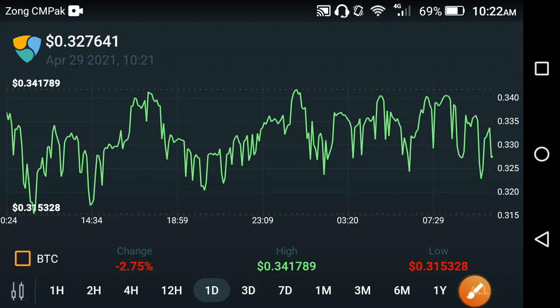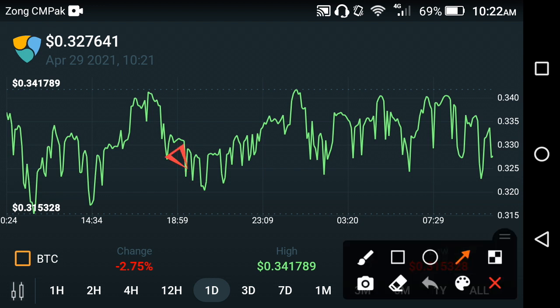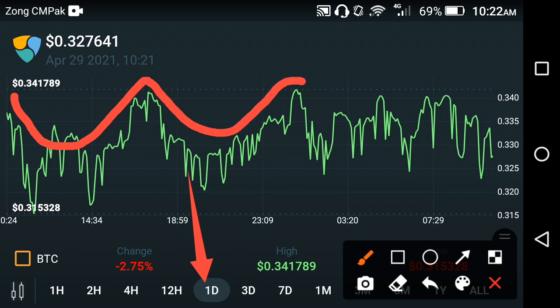Let's continue. Now this is the last 1 day price prediction chart. It is a really complex structure of the chart, as you can see here. I'm confused to see this kind of chart, but if you look at the average level change, as you can see here, the average level goes fast down, and after that takes a jump, again fast down, takes a jump, fast down, again takes a jump, now fast down, and now it is a jump. The falling period of XEM coin starts now, friends.